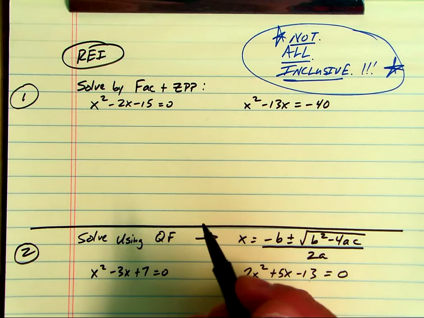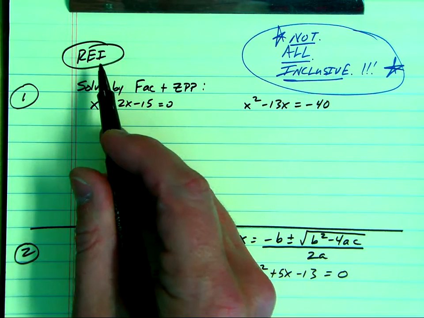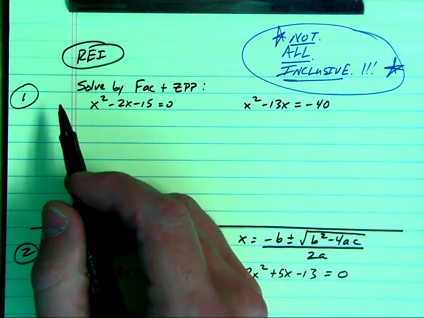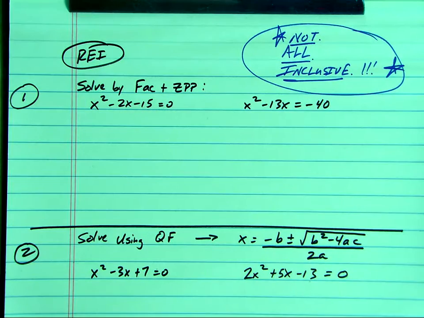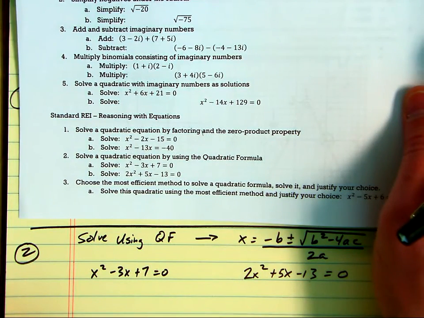We are back to making final review videos for Math 2. This is the REI standard, the first one. All of these videos are based on the review document I already put on OneNote. It looks like this right here. These are the questions we're going to be answering today.